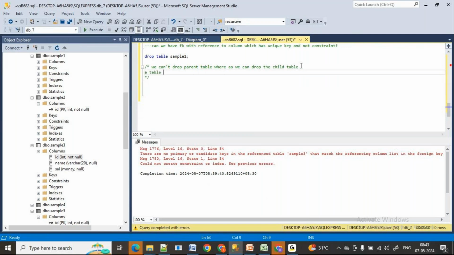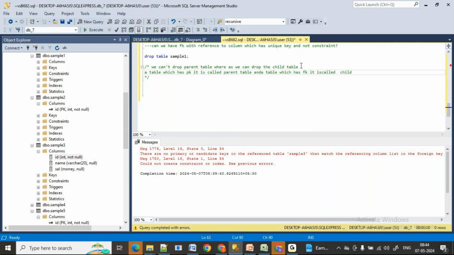A table which has PK is called parent table, and a table which has FK is called what?